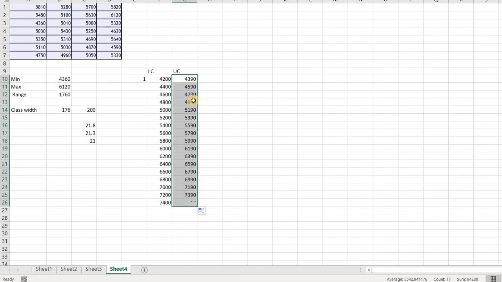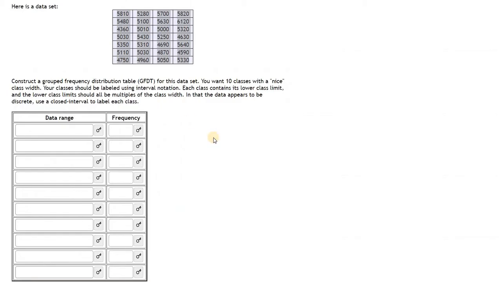I'm going to populate to find the upper class limit of all of the classes. Now that I have the upper class limits, I can compute the frequency for each class. But before I do that, I usually try to test my class limit to make sure that it is working, before I proceed and then am shocked that it didn't work for my specific question. So I'm going to test the first class.